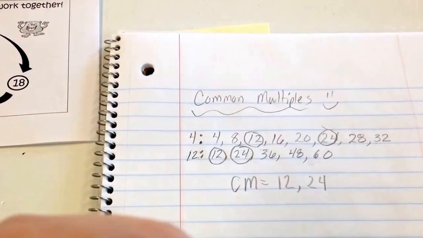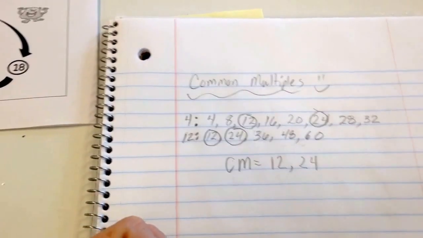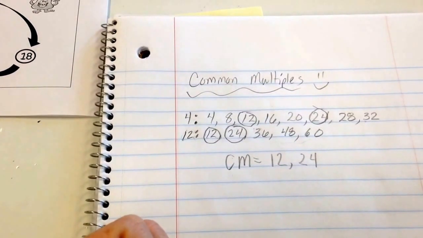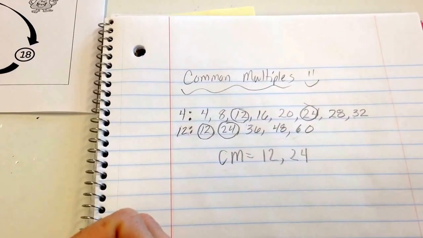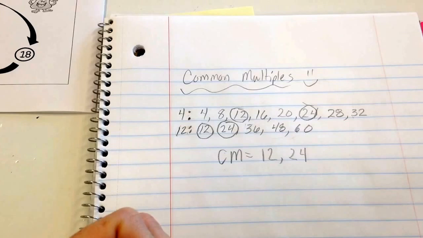The biggest confusion with this particular lesson is you get the words factor and multiple confused. Just remember that when they're asking for factors, there should only be a few. If they're asking for multiples, you're skip counting and there will be many.